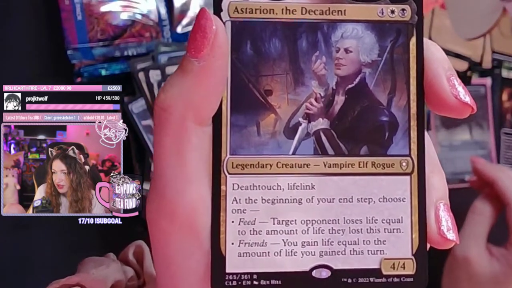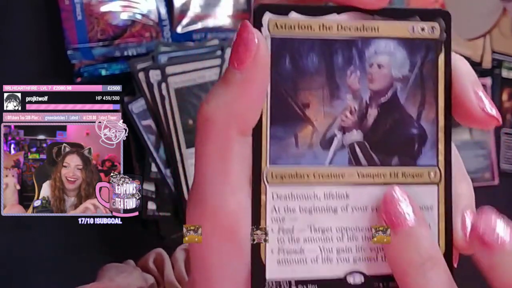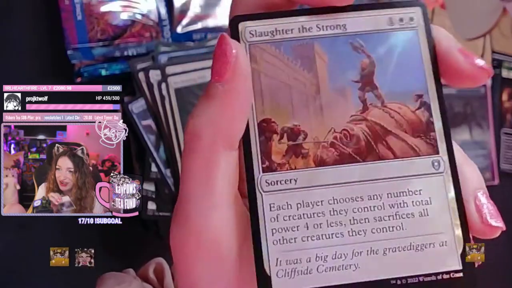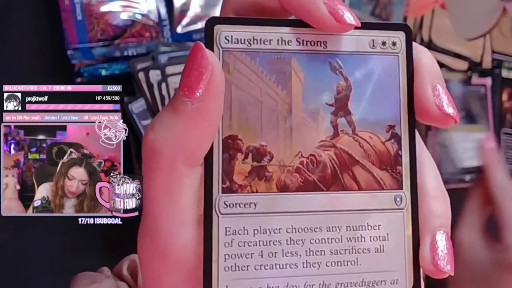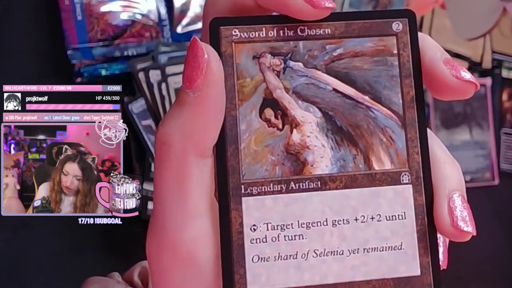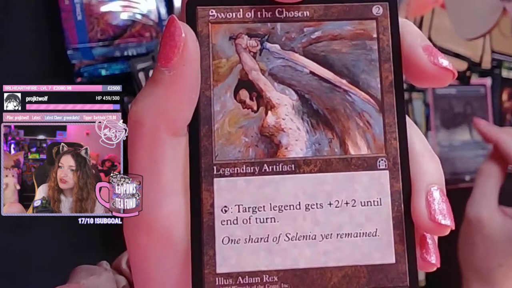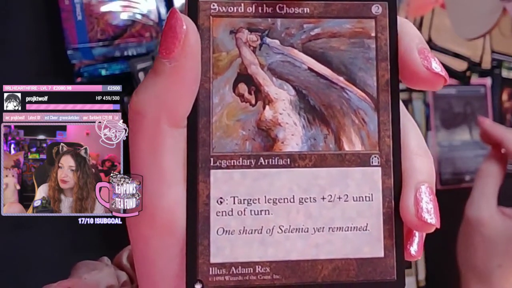Death Touch Life Link. At the beginning of your end step, choose one. Feed or friends. Slaughter the Strong is our foil. And we do have a random card on the back, which is Sword of the Chosen. Target legend gets +2/+2 until end of turn.